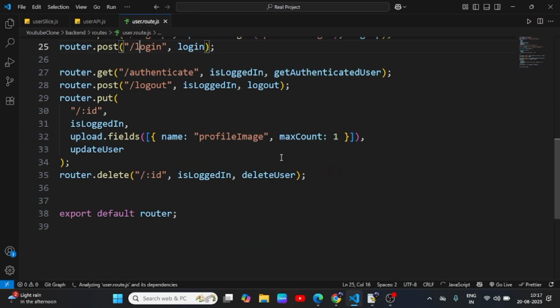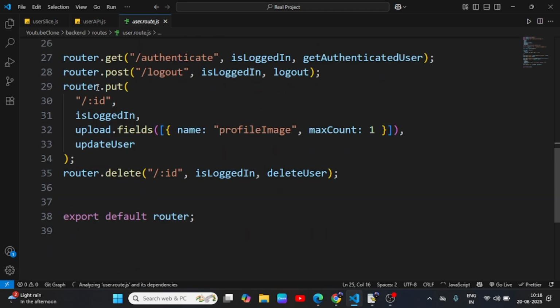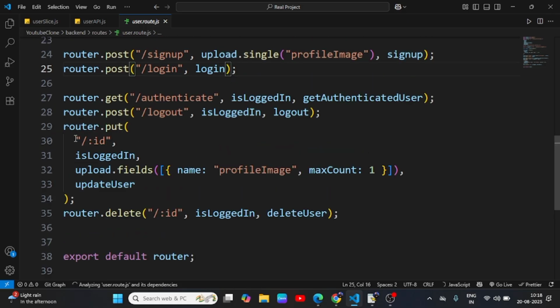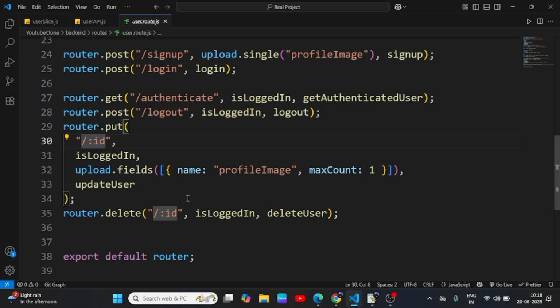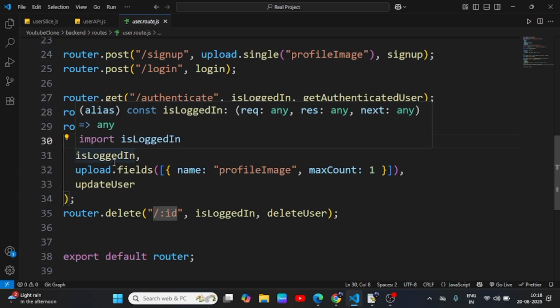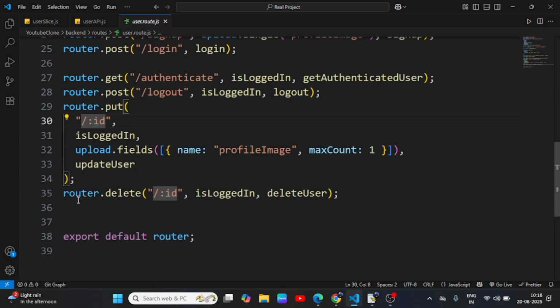This is the two: first I'm using a put request, with the dynamic ID. And I'm also using the isLogin check, because if you're not a logged-in user, you cannot delete or update. And for the single file I'm using multer, and then delete, which is also dynamic.